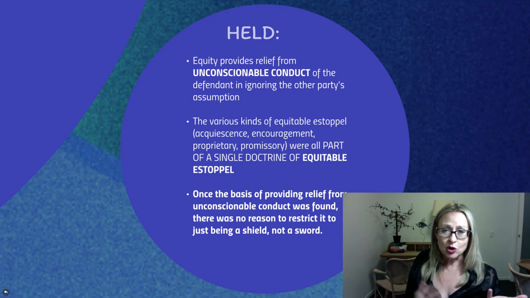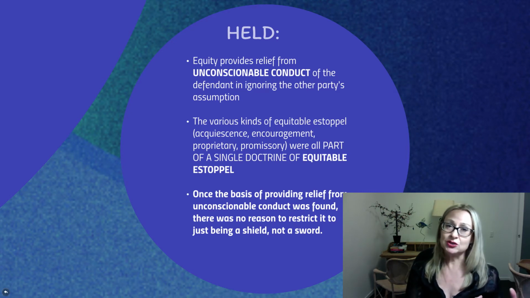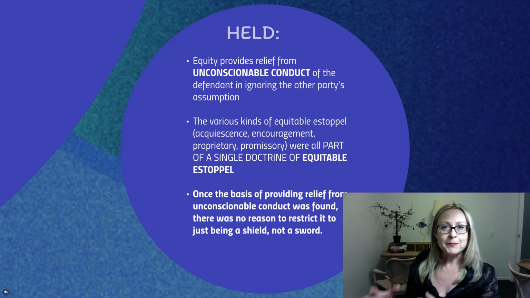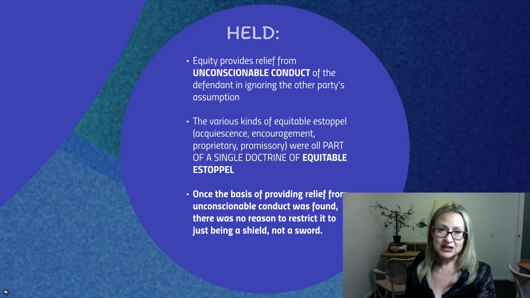If you've got unconscionable conduct, no matter where it occurs, then equity should step in to provide some kind of relief, whether that's to stop someone enforcing their strict contractual rights where there was already a contract on foot between the parties, or where there was this promise that had been made in very serious circumstances. The other party knew it, the other party intended that the assumption would be relied on, and the other party suffered some detriment. Unconscionability in both cases, no real reason to deny relief in either case.